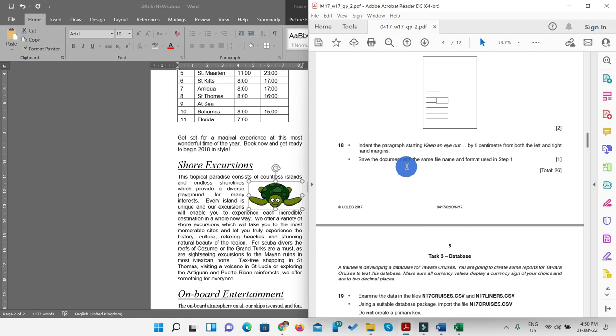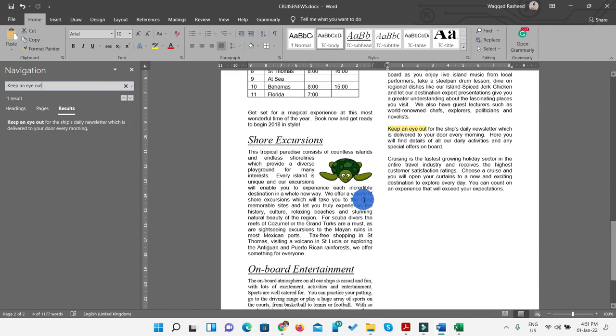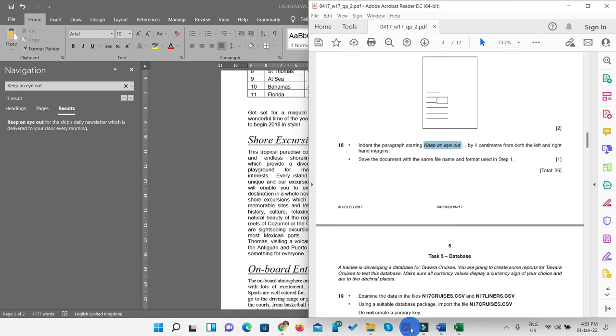Indent the paragraph starting keep an eye out, 1 centimeter from both the left and right hand margins. So keep an eye out. So I'm just going to copy this and press Ctrl F to find this, Ctrl V and here. So this indent, basically what they need us to do is 1 centimeter from both the left and right hand margin.